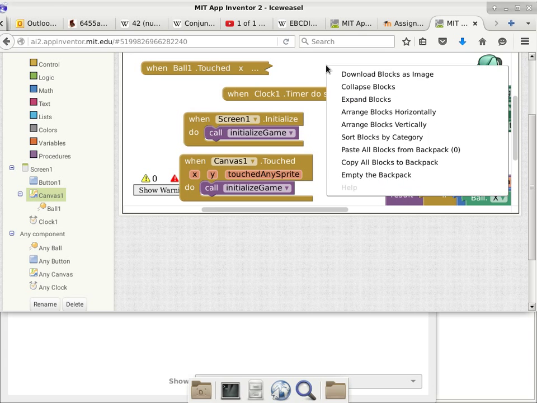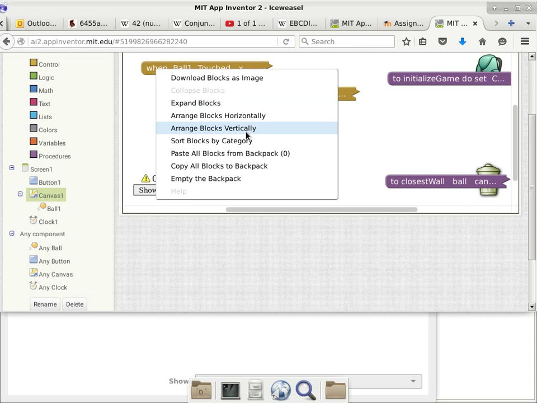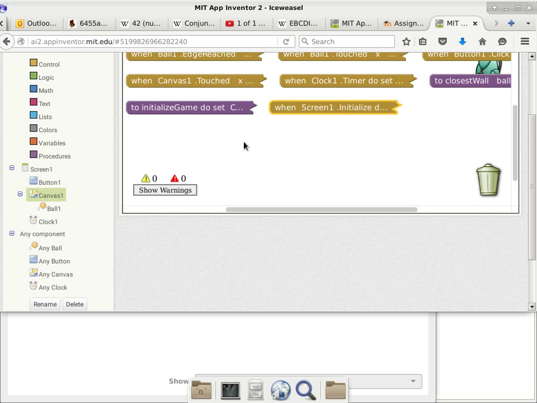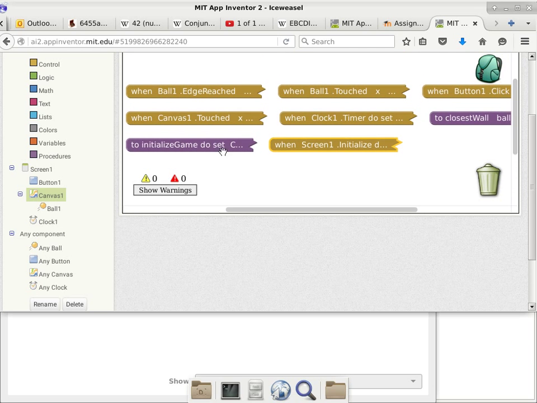Let's go ahead and reorganize everything. Let's collect all the blocks and then reorganize by sort blocks by category and see how it does it. So it will do it alphabetically because you can see, this is B, B, B, B, A, B, U, right? And then we have C, A, C, L, C, L, I, N, and then S, C. So it is alphabetically sorted, and in a way, it's easier to find things. But when you have too many of these things, it is still a little hard to find stuff. And unfortunately, with this type of drag and drop programming, there's really just no easy way to get around that problem.